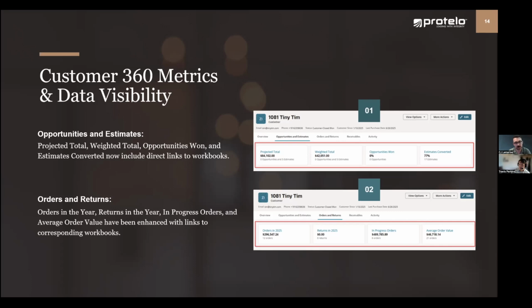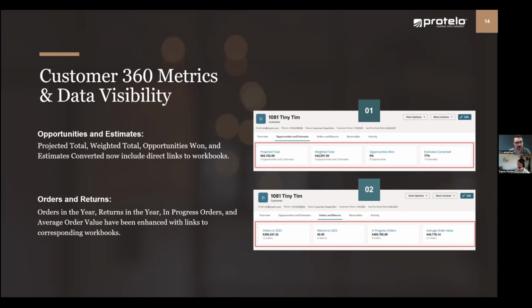For Opportunities and Estimates, you now have the ability to view a projected total of estimates, a weighted total, the number of opportunities that have been won, and the number of estimates that have been converted. Great at-a-glance information, and all of these connect to workbooks, which you heard Travis talk about. I'll get into that a little bit more further on, but it's worth noting now.